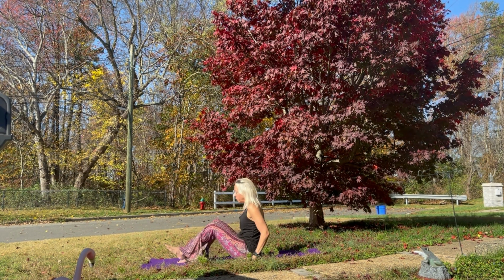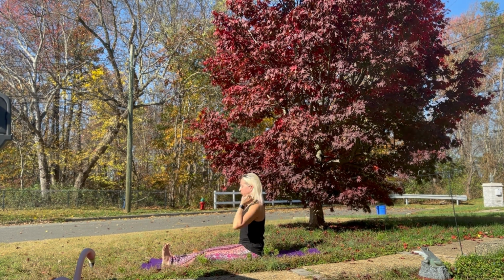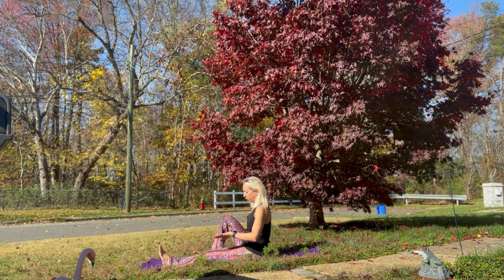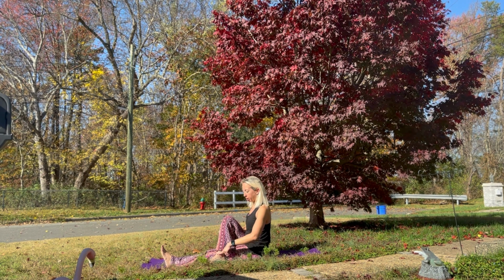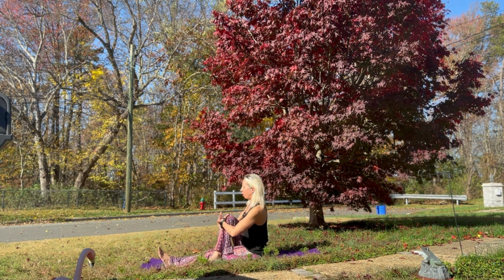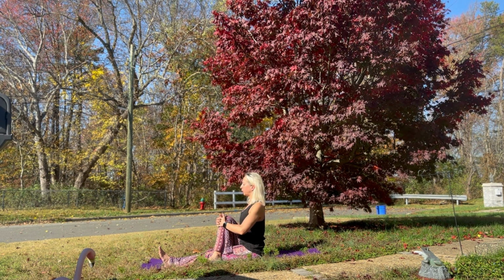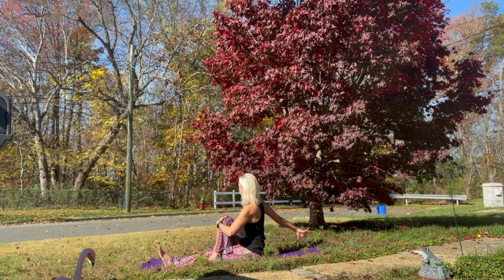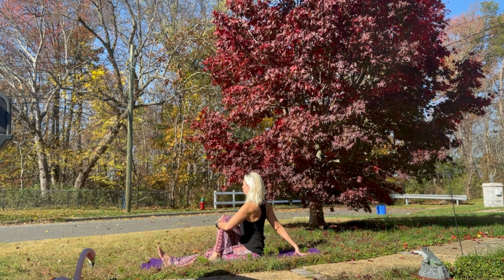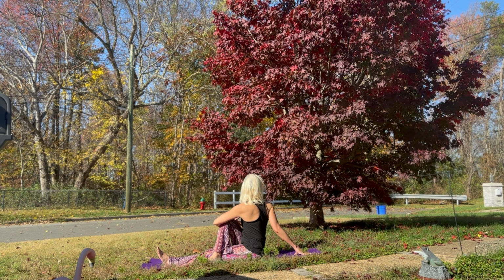We can take ourselves into a straight leg position. Take one of your feet and bend them. We'll take our left leg straight and take our right foot to the outside of our left knee. Come here and grab onto your leg and just sit up really tall. Relax your shoulders, take a breath. We're going to take our left hand to our right knee, reach our right hand behind us, and then just sit up taller. Twist around, looking over your shoulder behind you, and see if you can grab your knee a little deeper into your arm.